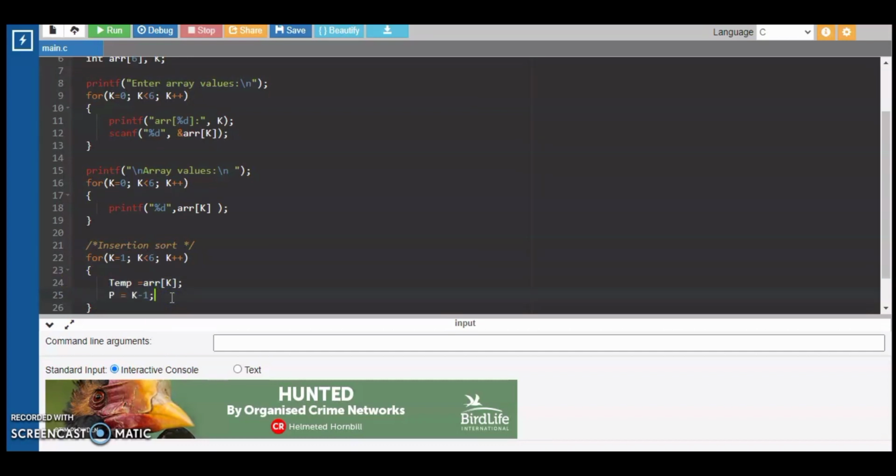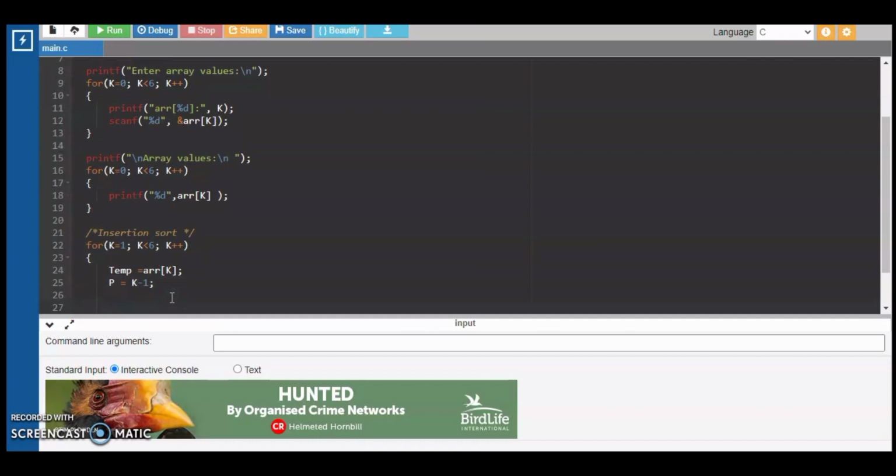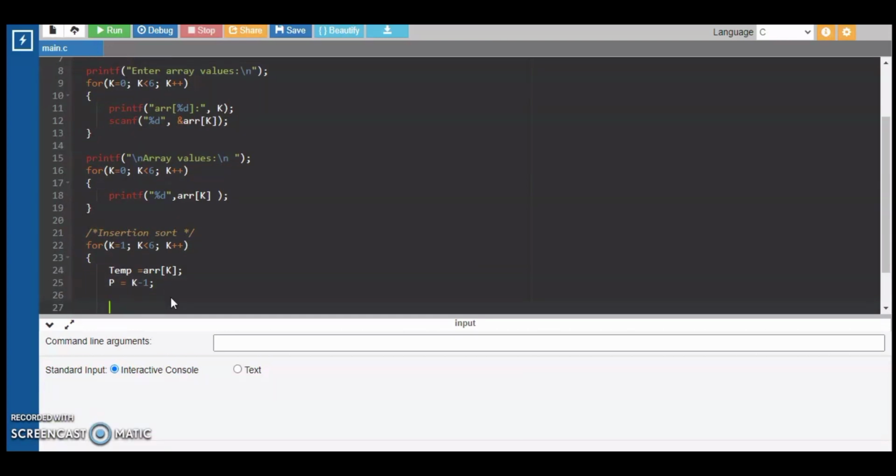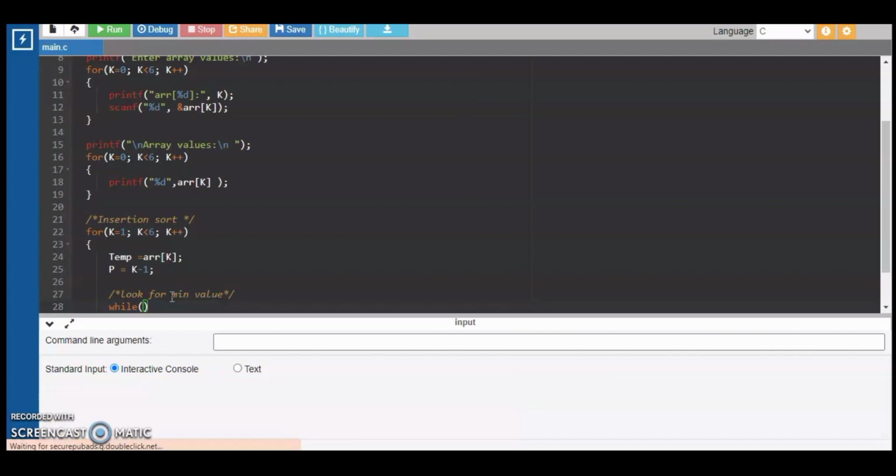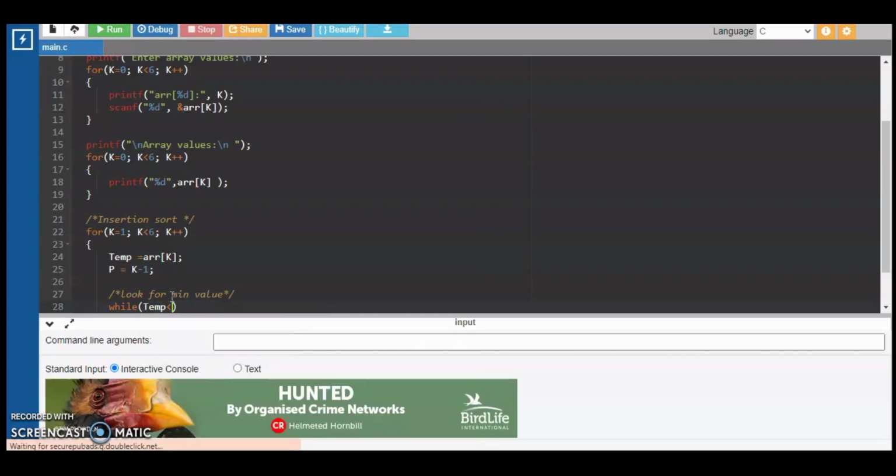Then next, we'll have a while loop where temp is less than array p and p greater than or equal to 0.